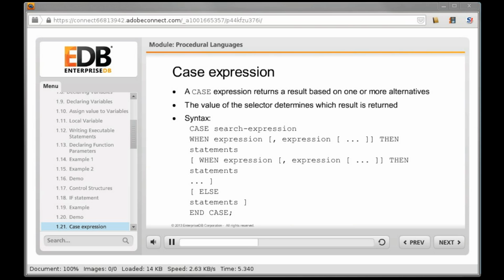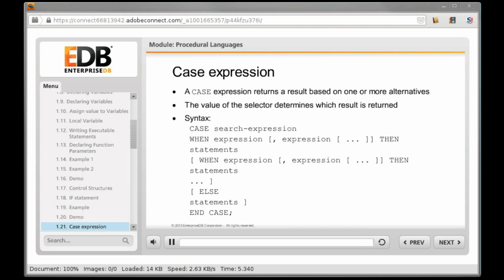You say case and then the search expression, or you can say selector, and when, and then you give that expression here. So if the selector matches with the when value, then the statements inside that particular when clause are executed. And you can specify multiple whens here. At the end of the case, you can also specify one else. That means if at any time the condition does not match any of the when clauses, it will automatically go to the else statement and execute those statements. After that, you can end the case using end case statement and semicolon. This way you can define a case expression.